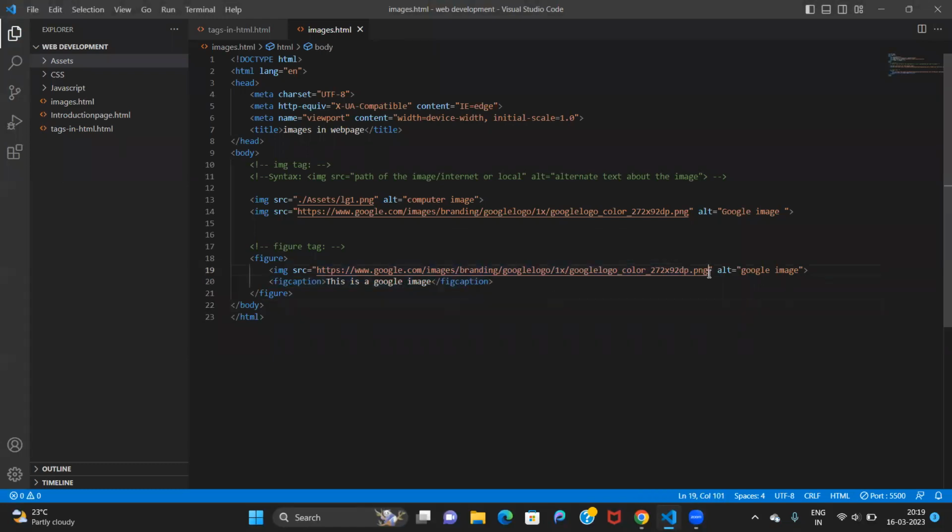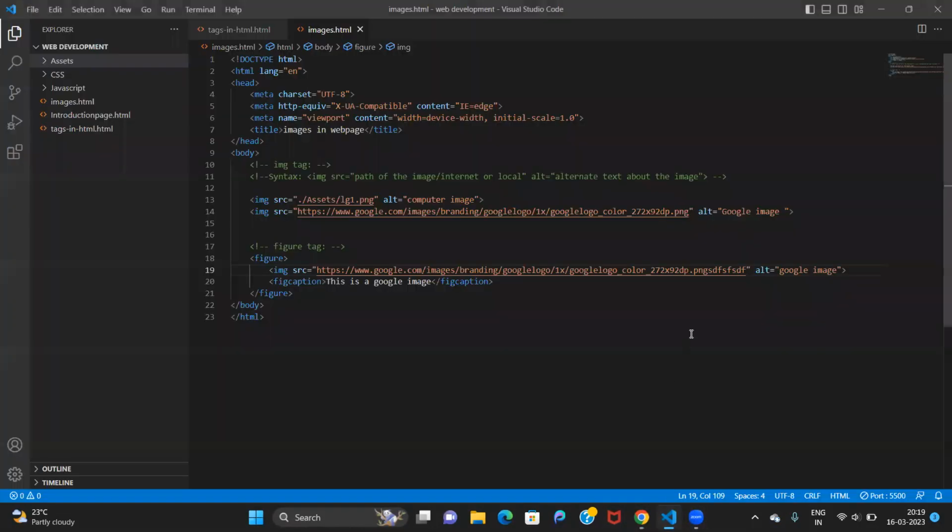Now if you give a wrong address here, what happens? You will get a broken image along with alternate text also, but also you will get this figcaption, the caption that you have pasted. So I will conclude by saying that if you have to use only the image in your web page, go for the img tag only.